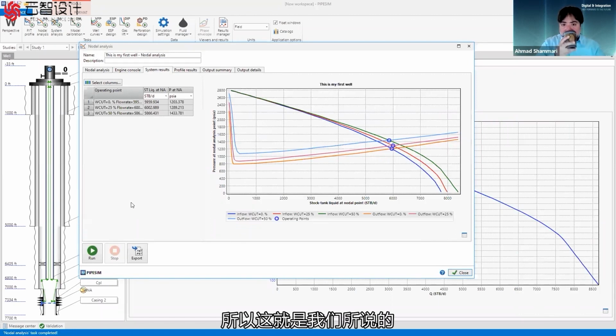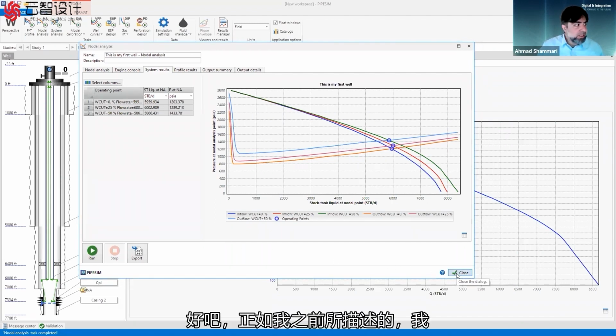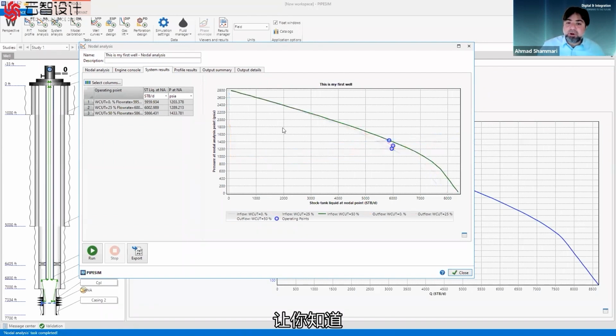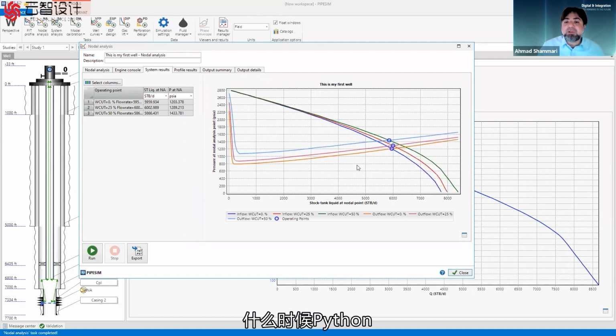So this is what we call the nodal analysis in PipeSim, okay? And as I described earlier, I really wanted to go through this nodal analysis theory to give you a flavor of when PipeSim calculates the inflow and the outflow by using different sensitivities.